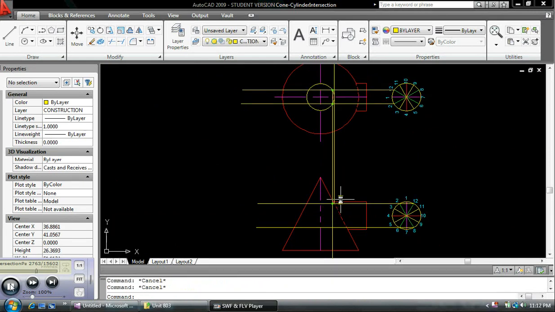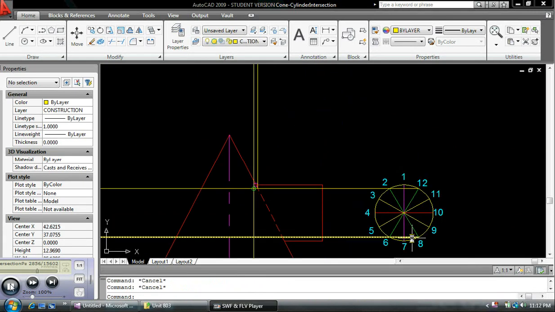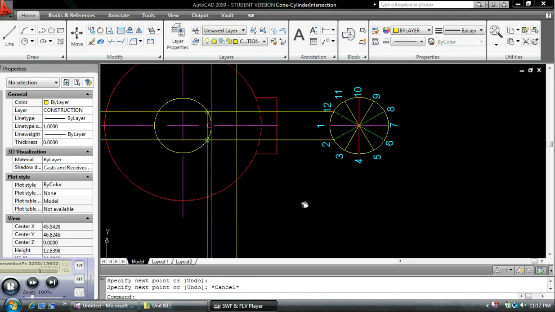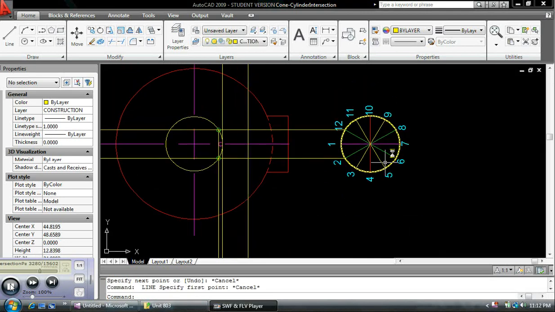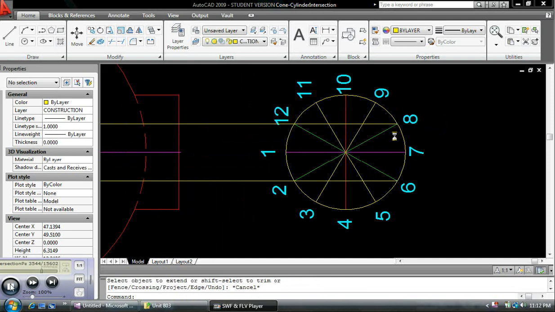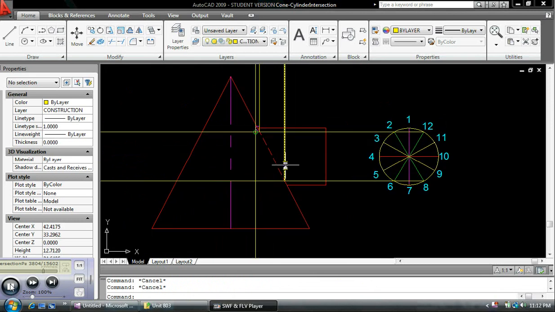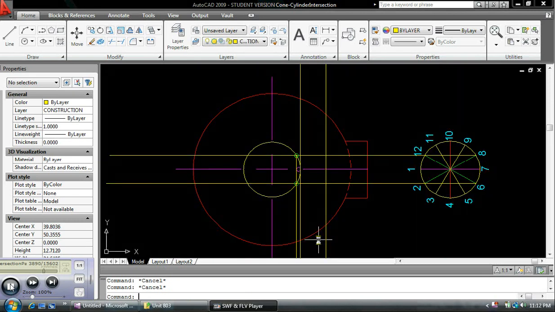Okay, now don't erase anything yet. We still have 6 and 8, and we'll do the same thing. I'll draw a line straight up from where it hits the true length, and you can tell that if I extend the lines I drew from points 2 and 12 in that view, they extend to points 6 and 8. So I can use the same horizontal lines here, and this is the vertical line I just drew. So again, I need to draw a circle that is tangent to that line.